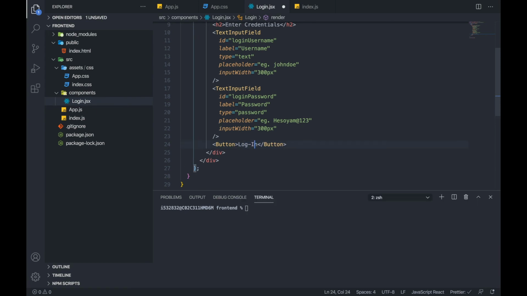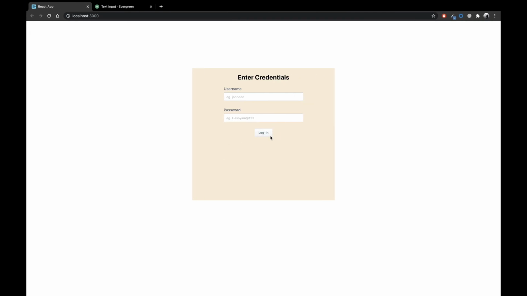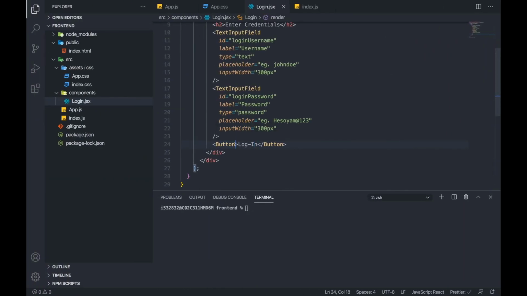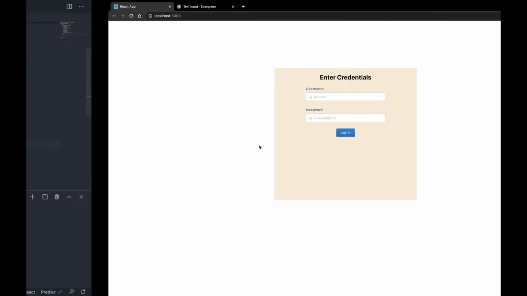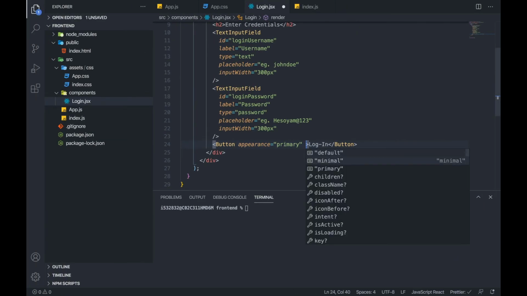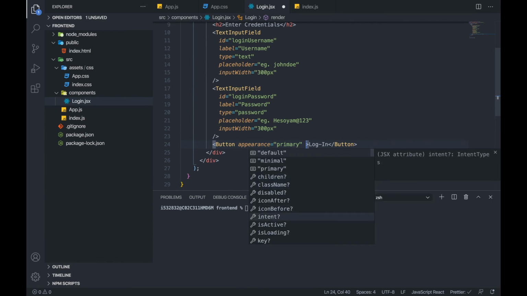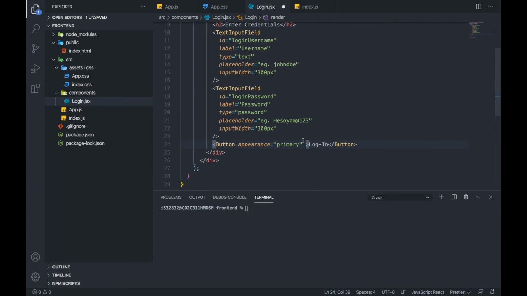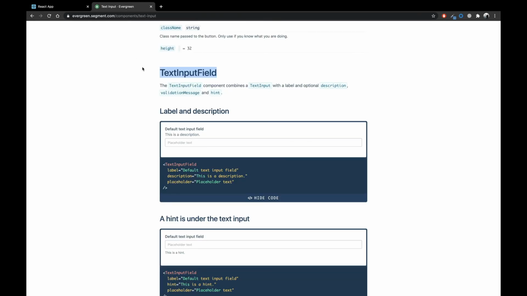Make it a little fancy if you want, save it. So you have a button, don't like it, change the appearance, make it primary. This is fine. What all parameters are there? Is loading. There's a size option also.